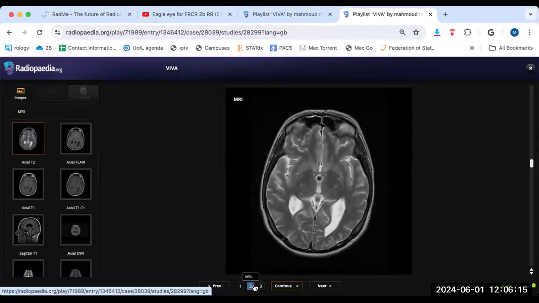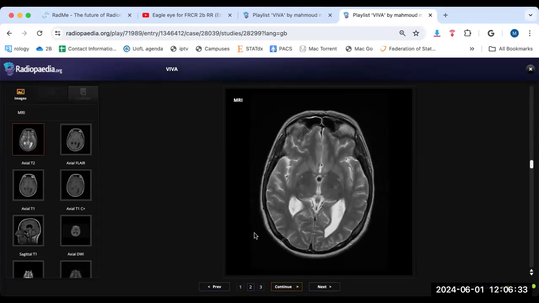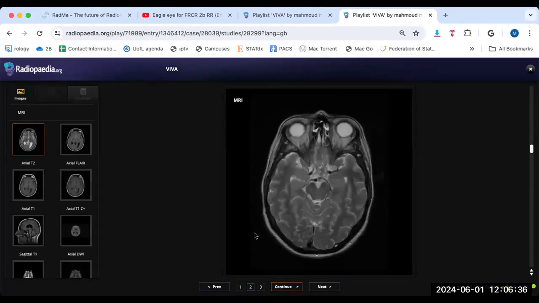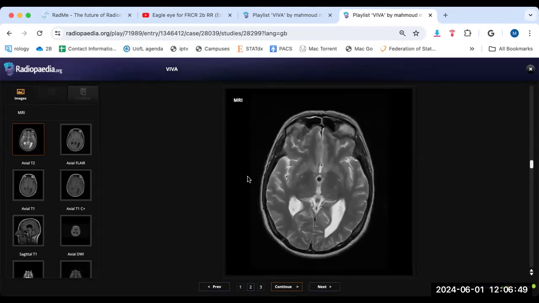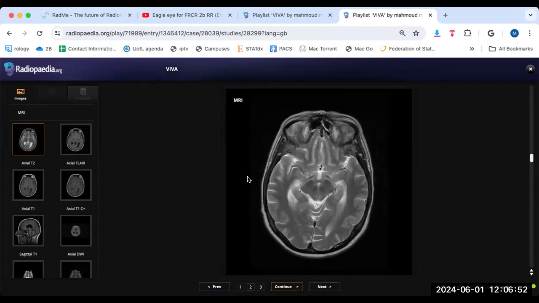So if you have an important finding, describe it very well, and describe the whole process, what is going on, what the exact sites affected by this finding. So you mentioned that there is lateral ventricular dilatation, but you stopped there. Is it acute or chronic? So you started searching for the permeation and you got it. So why you must do it on your own from the beginning? You are losing marks without any gain from that.